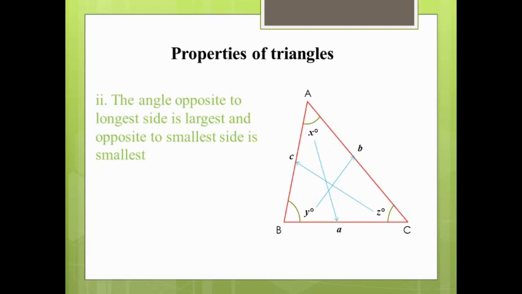In this triangle, you can see that a is apparently the smallest side, c is the second largest, and b is the largest side of the triangle. In this way, a is less than c is less than b, meaning a is the smallest side, c is the middle one, and b is the largest side. If we have this type of relation, then the angles opposite to these sides respectively follow the same relation. So x will be less than z, which will be less than y.